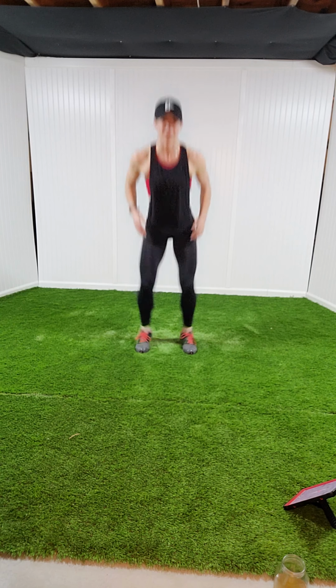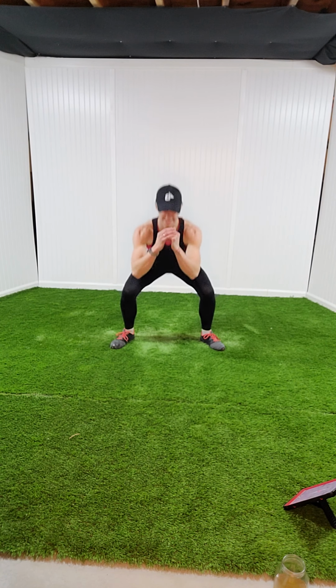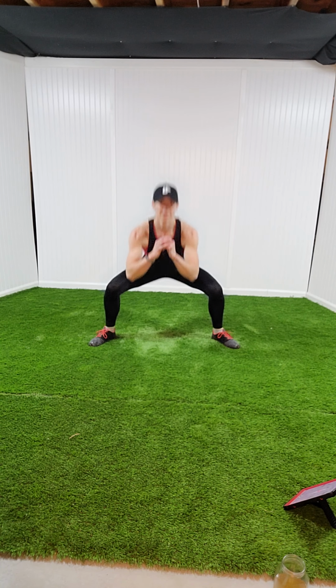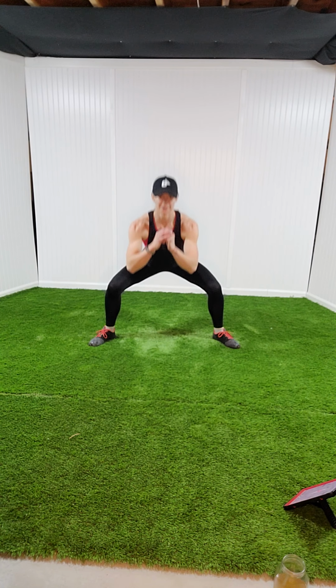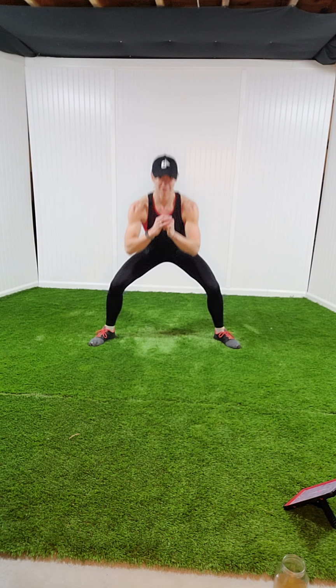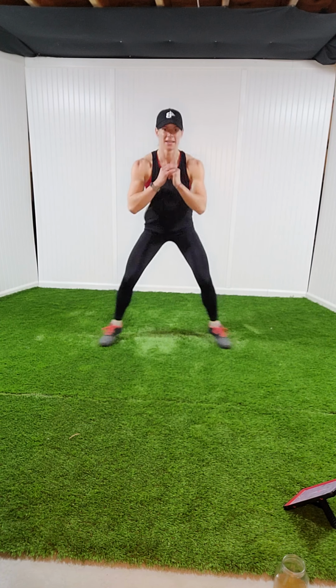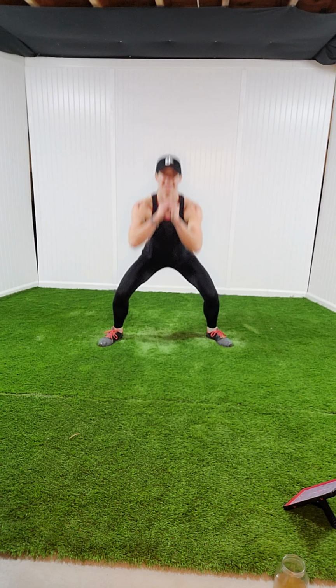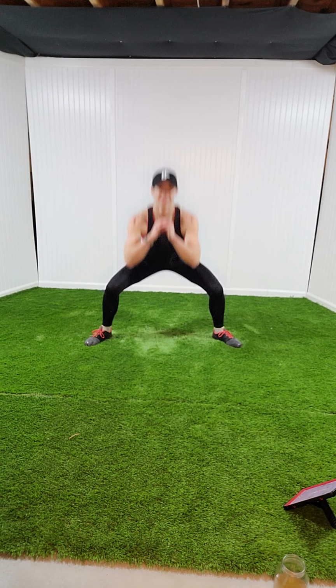10-second move will be a pulse in that wide squat. Right here. Pulse for 10 seconds. Down and up, and then we go right back into it. Wait for him. Let's go. Down, in, out, reset. Down, in, and out.